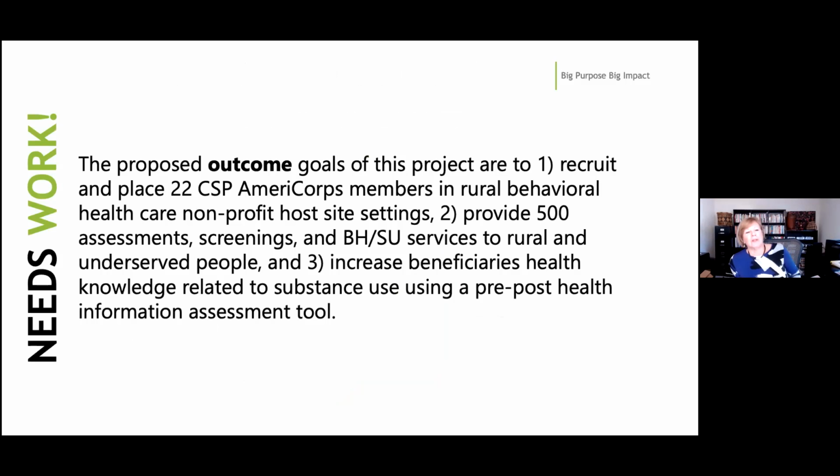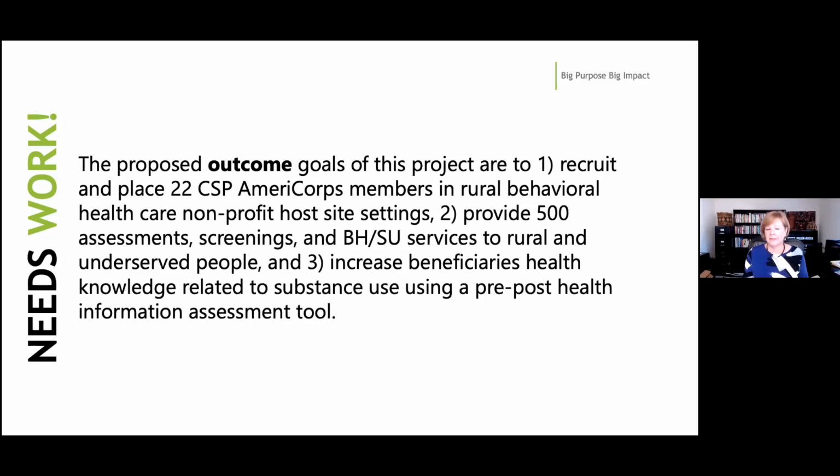So here's a sample from a theory of change, somebody's write-up of their outcomes. So that an outcome goal of the program is to recruit and place members? No. All programs have to recruit and place members.